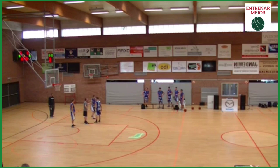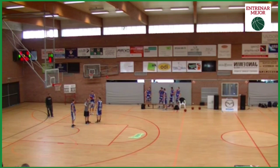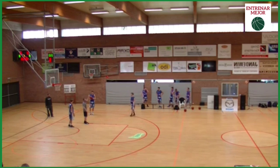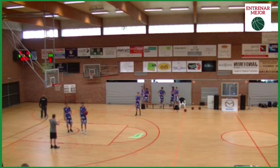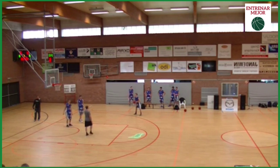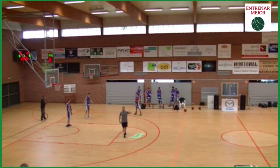I'll be the coach over there. Once you throw the skip pass, the guy that is doubling steps off the court, and now me and him are one-on-one. So basically, you throw it over there, and then you're flashing. You have to go post up on this side. Again, he has to play behind you. Once you catch the ball, then it's one-on-one with no double team coming. If you score on this side, you get 1 point. If you don't score at all, defense becomes offense, the passer becomes the defense, and the guy that was just on offense becomes the passer. Okay, that's the rotation. If he does score, then the passer becomes defense, the defender goes to the passer.